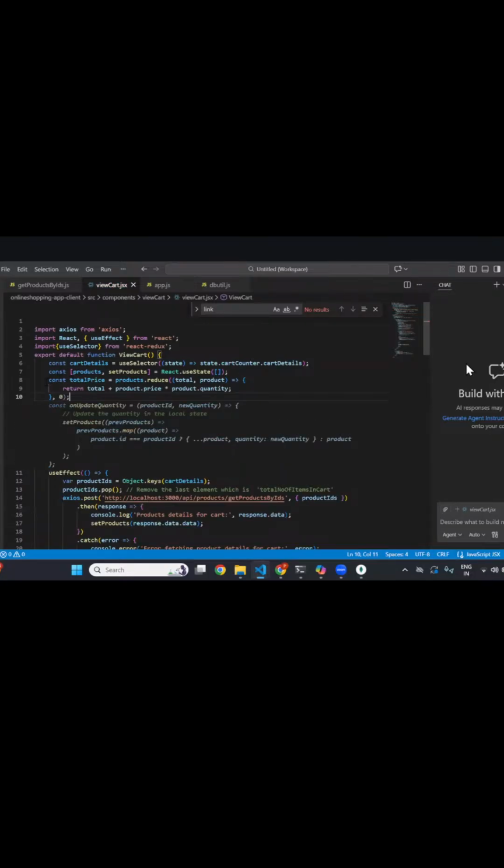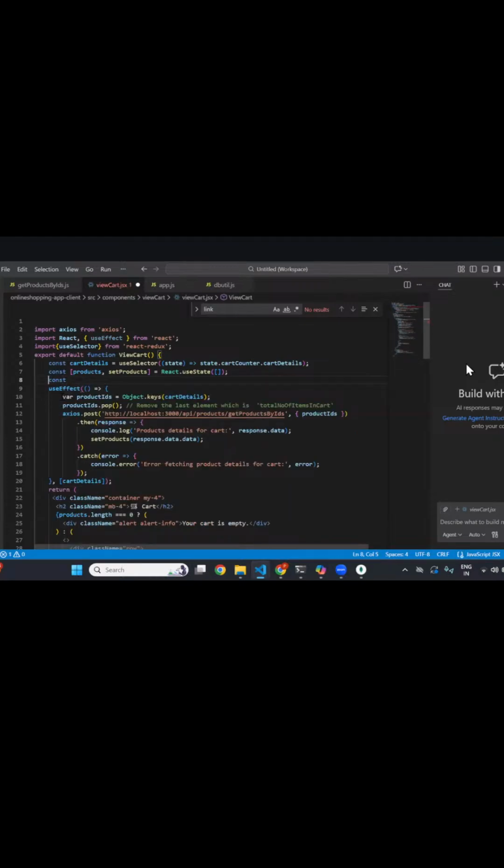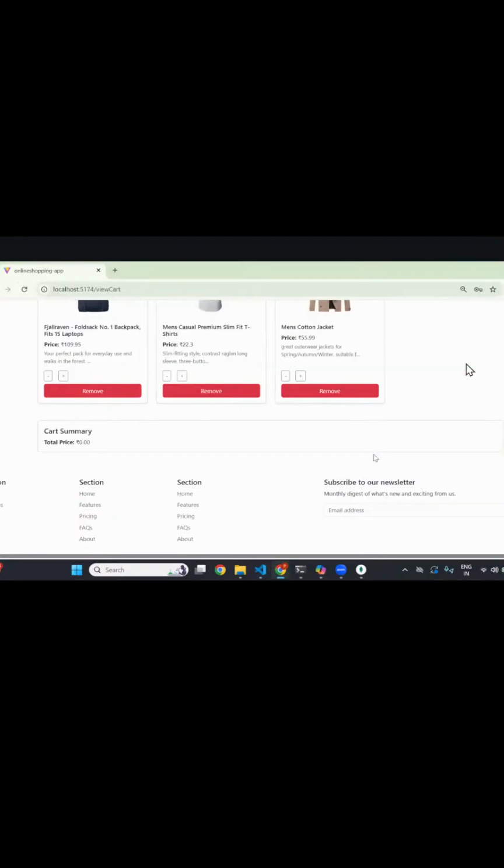Don't want all this. Okay, let us see this. So this is how the cart is getting updated. Okay, this is the view cart what we have done.